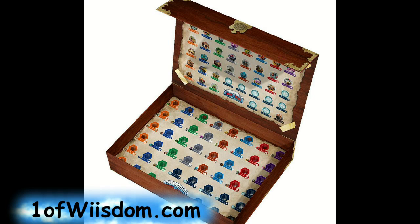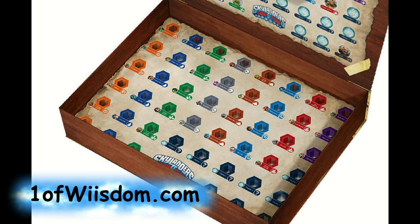So, that's not to say there's probably going to be a lot more traps. Obviously, you can buy duplicates to have your favorite villains on hand, but it looks like the left-hand side's where I'm going to start. We've got 6 tech characters in that column. Then we've got 6 water villains. Then we have 6 life villains.